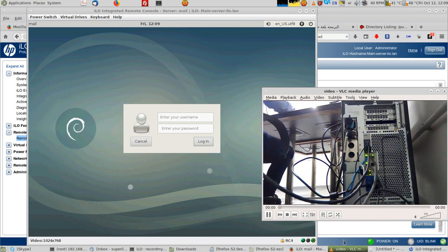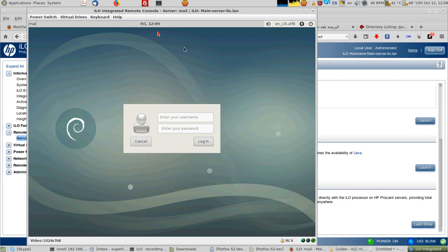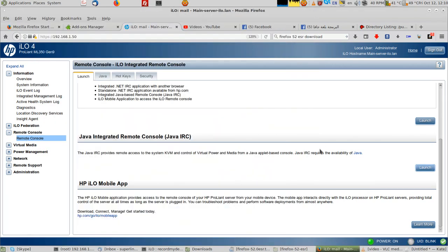Yeah, and then you can just log in and simply do whatever. You can even use the power switches normally, as if you are there. The good thing about this is that you can also access the BIOS. That's what TeamViewer and AnyDesk won't do for you. I can show you from a different machine, which is not on production too much.